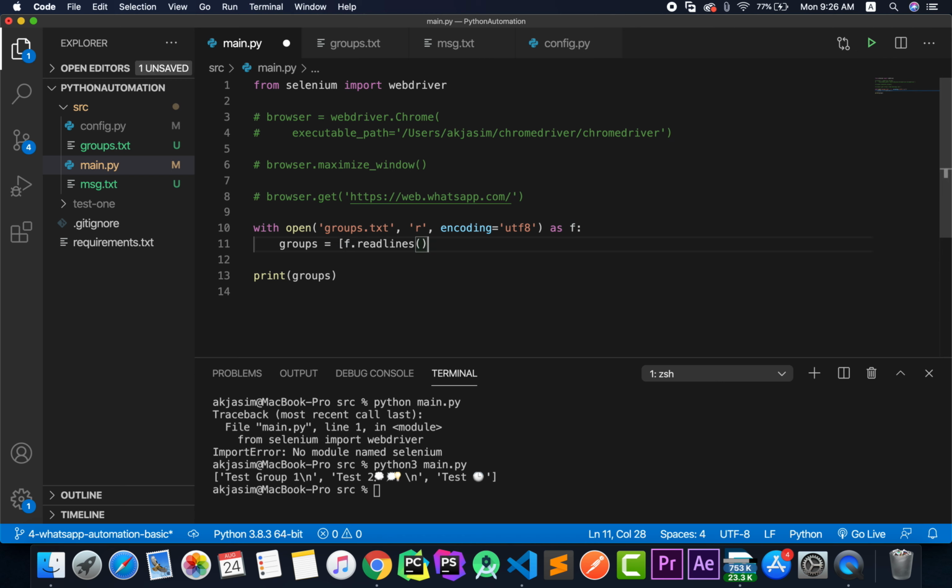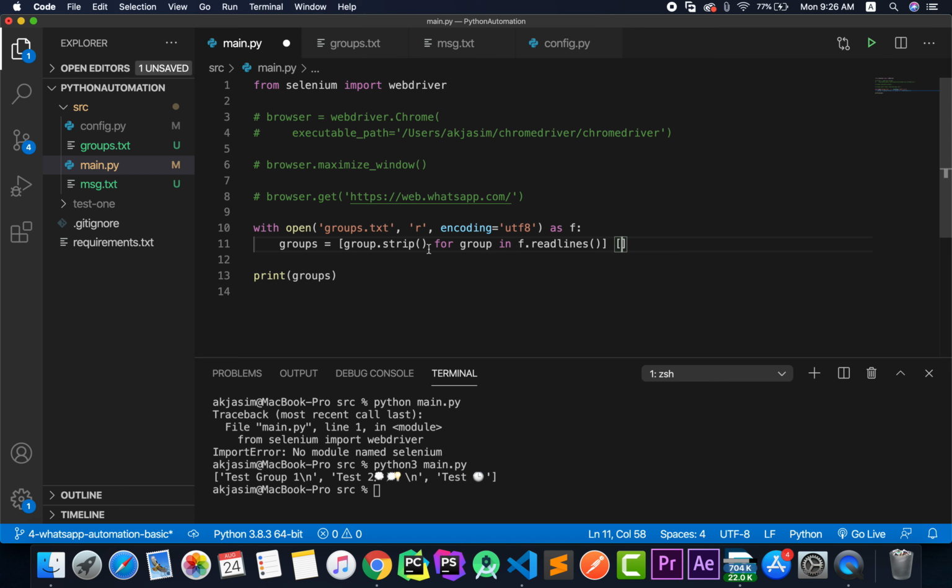Now if you're not very familiar with Python, then list comprehension will be new to you. So I'll quickly explain what it is after doing that step. I'll just say group.strip() for group in f.readlines(). So groups is a list, so we use the square brackets.